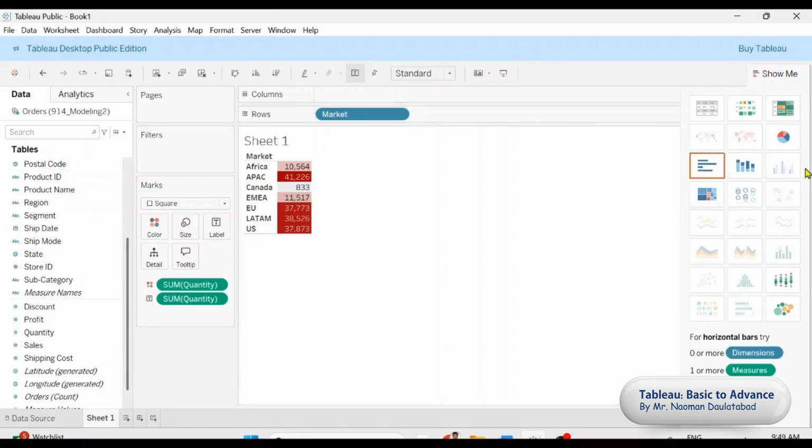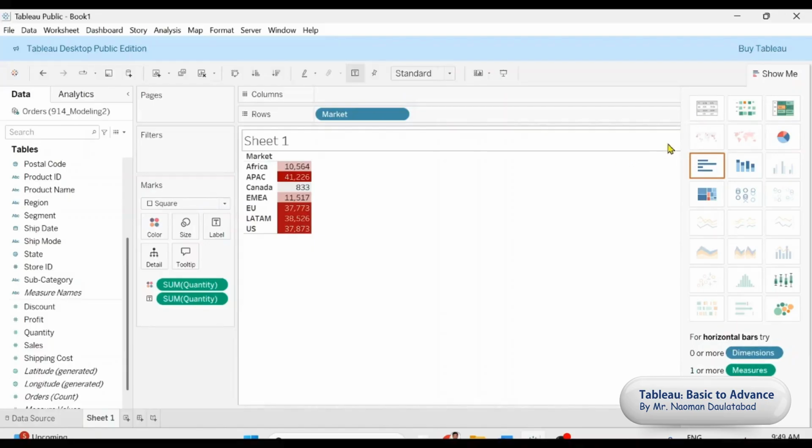Remember the difference between a highlighted table and a heat map. A heat map does not show you the values of the measure, but it only shows you the shapes and colors. Depending on the shades and the sizes of shapes, you can decide the value or the magnitude of that measure. On the other hand, a highlighted table will not only show you the values of that measure, but it will also highlight it. It also gives the color shadings. So that is the difference between heat map and highlighted table.